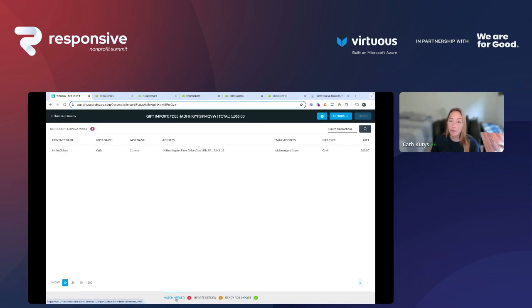Another example of information that might come in through match needed. Let's just say that you have 3 different John Smiths within your network of supporters, and they all live in New York. If a gift comes in from a John Smith in New York, but they didn't include other information that lets the system say, 100%, I'm confident this is John Smith A, we might just have too much overlap of information where there's a human element. You'll come in here and determine which person this is.